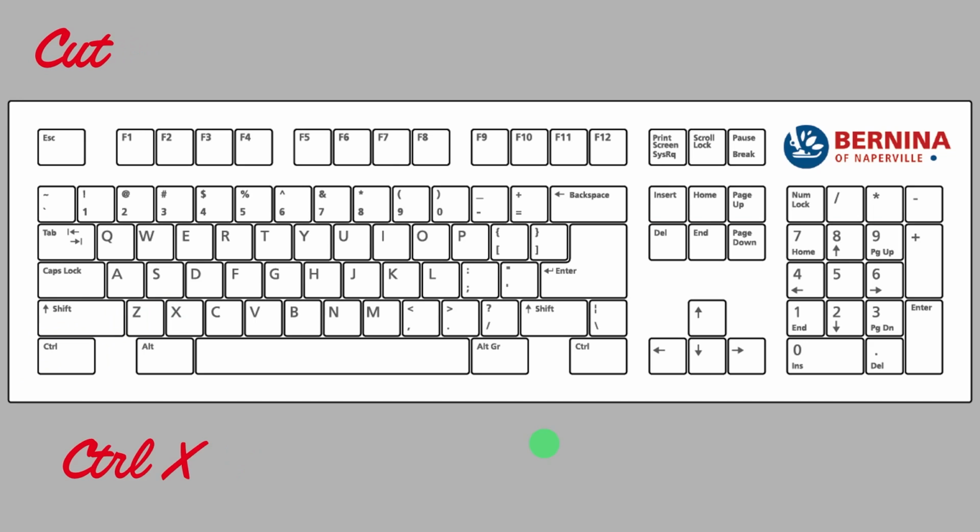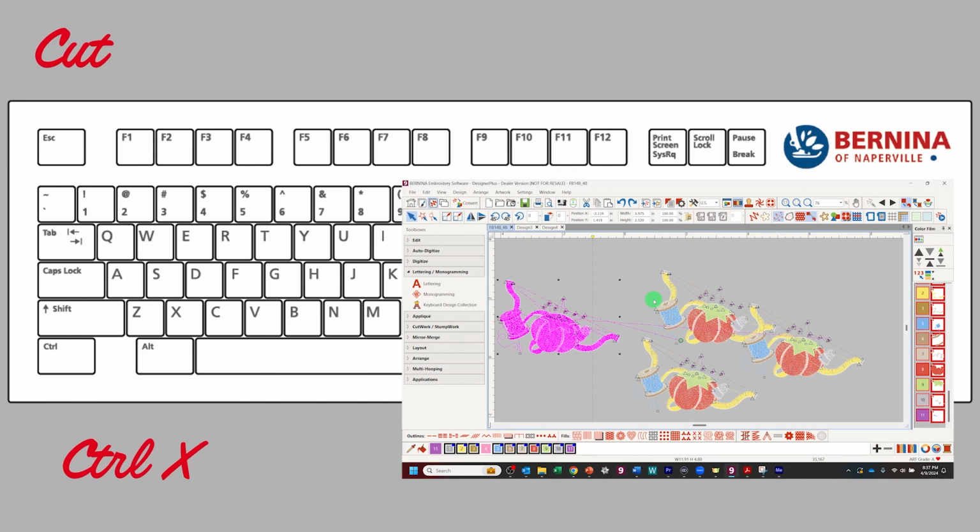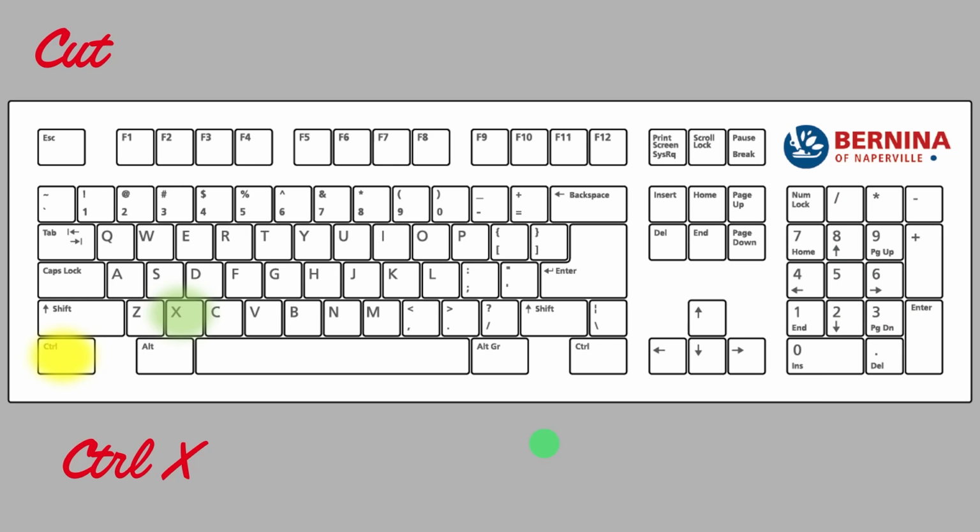Cut. This is a very interesting one because it's not quite the same as copy. Copy is you're selecting something and you copy it and paste it, you have 2. With this example, you hold down Control, you select X, and it temporarily removes it out of your space. But then when you hit Control V to paste it, it will go where you want it. So we use this one a lot when we're snagging something from one design and going on to a new tab and pasting it.